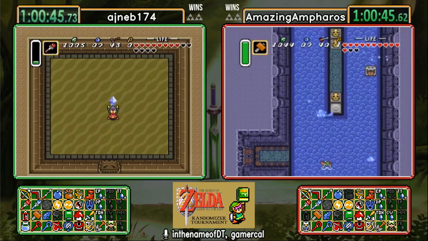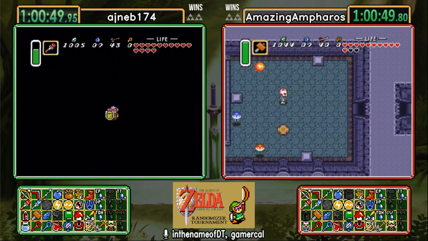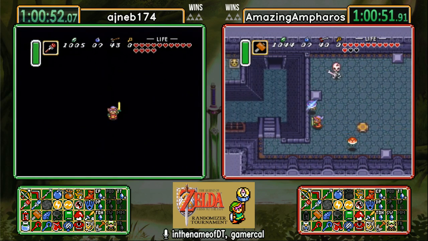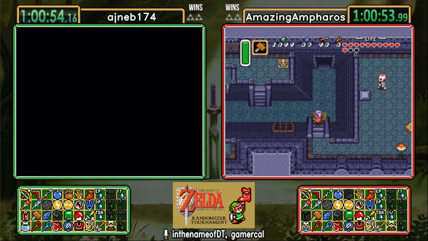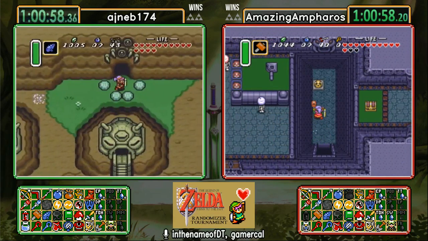Definitely not easy. So a full go mode Swamp Palace is going to be super quick as well, skipping almost everything. This is one of 2 dungeons that you actually don't need a big key to reach the boss in. The other one being Skull Woods, which is quite good.